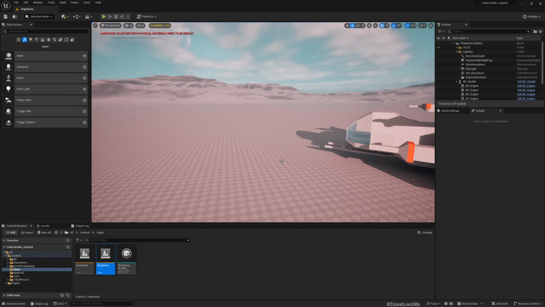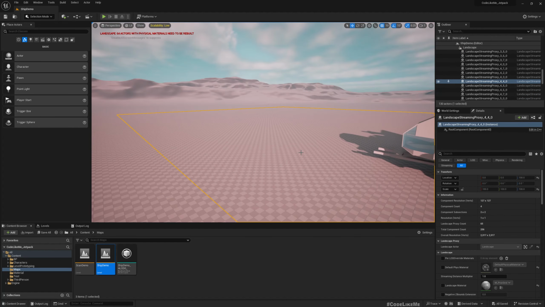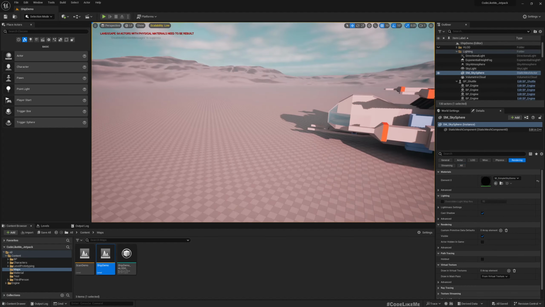I did look into how to implement a runtime terrain generation with this existing landscape system, but I couldn't really find anything about that, because it seems like most of the things are designed to work on editor time, not in runtime. But I could be very wrong, so don't take my word for that.